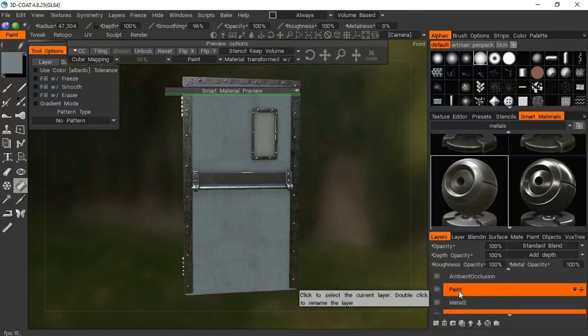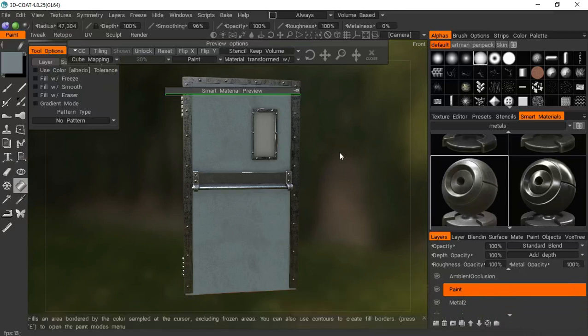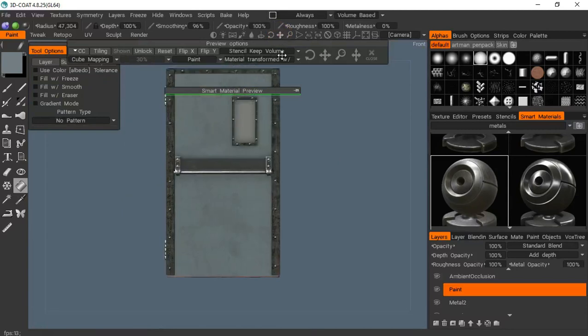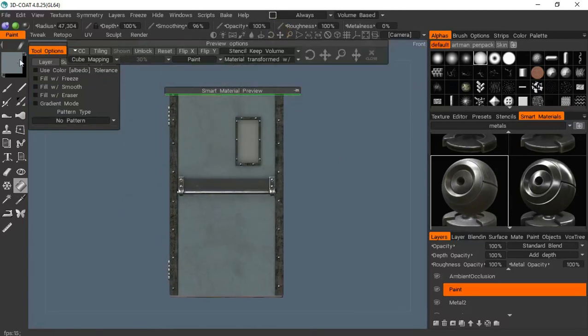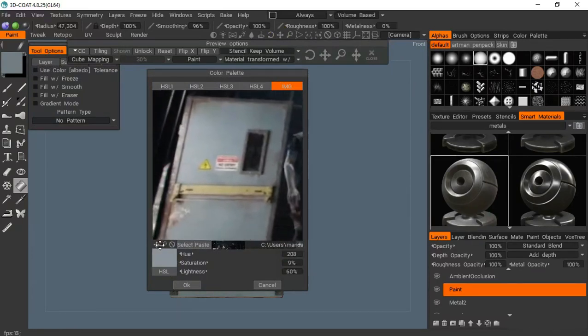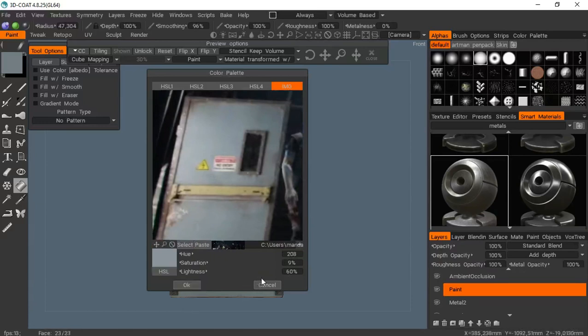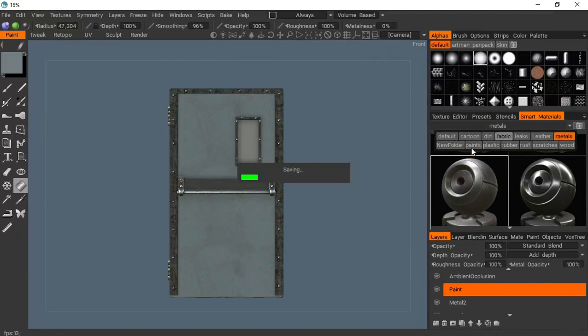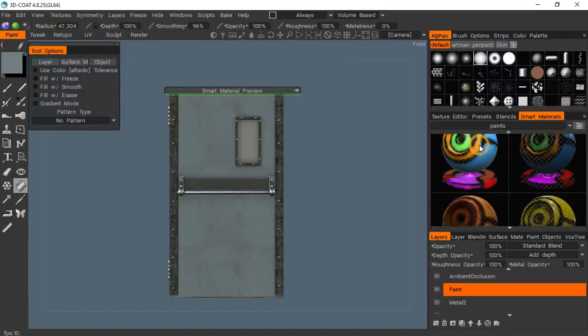So we're going to go to paint, press 2 to go to front view and 5 to go to orthographic view. And then I'm going to come here, image, and I'm just going to see where the dirt is on the door. Okay. That looks good, but let's just add some paint to this bar over here.